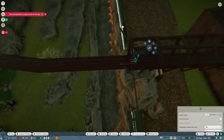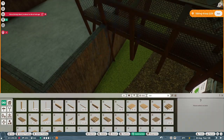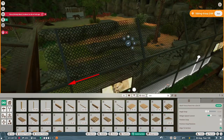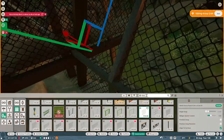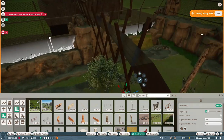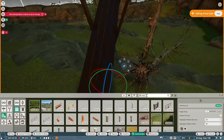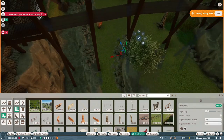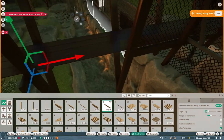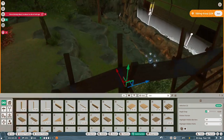I extended out into the habitat just a little bit and put the supports all the way down to the ground, crisscrossing each other — I thought that was a neat little touch. I shortened some of them so they weren't going down into the path. For the fence I used small pieces and tucked them up tight, trying to line them up as much as possible, though there's always a little overlap. After I got it all done, I realized there was nothing really holding it up, so I added supports underneath — that one little detail makes it look a lot better.